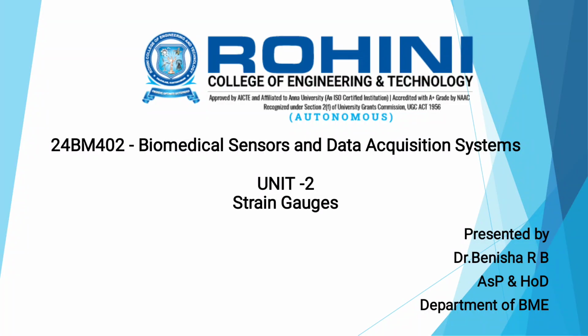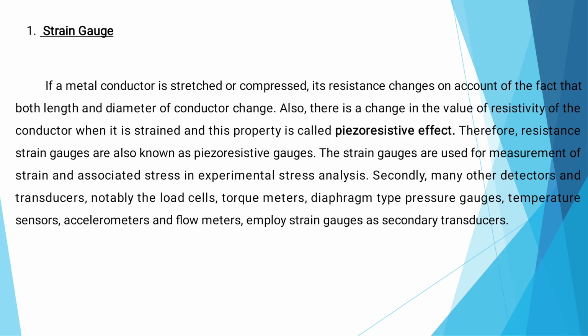In this video, we are going to discuss strain gauges. By the end of this lecture, our core learning outcomes are to understand the fundamental physics of the piezoresistive effect, derive the mechanical and electrical principles behind the gauge factor, compare the different configurations of the Wheatstone bridge for signal conditioning, and identify the primary structural types and biomedical applications of strain gauges in clinical as well as research settings.